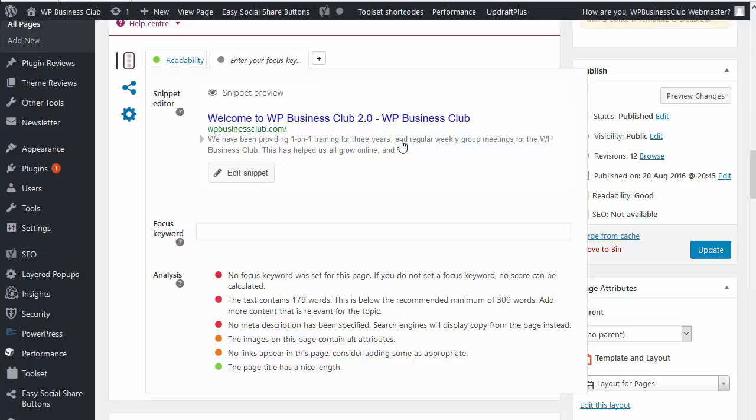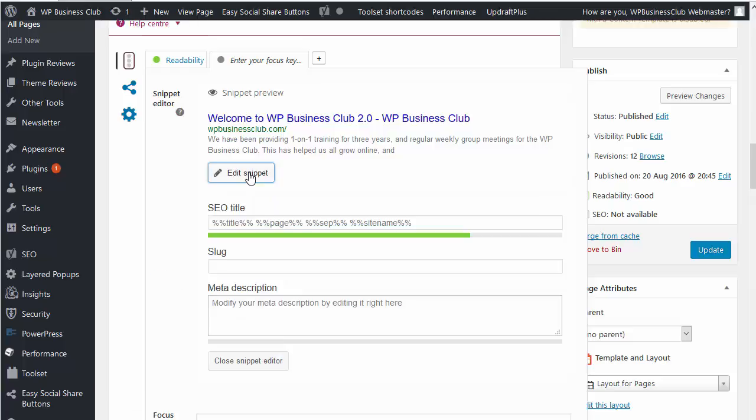Because I'm not really targeting keywords. If I want to be searched and found on a particular keyword, then I need to use that keyword. I can't just expect Google to realise that I'm very special for WordPress training, say. So there's no relevance here to WordPress training. So if I edit the snippet, we can actually be a bit more precise in giving a hint to Google about what we are all about.